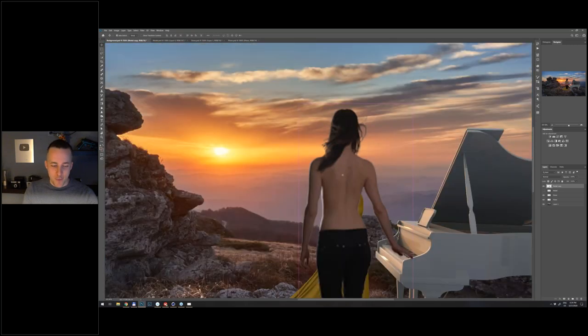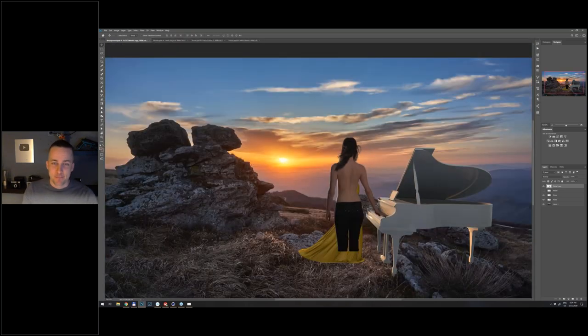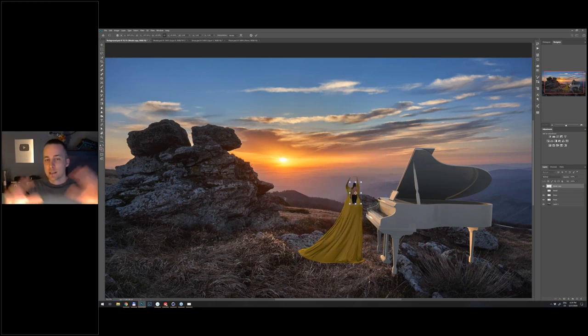Is it just that? No, of course I know why. It's because, see this rectangle right here, there is a certain amount of pixels inside of it. And when you make the rectangle smaller, those pixels are not there anymore. They're outside of that rectangle area, and when you press enter, they're just lost forever.